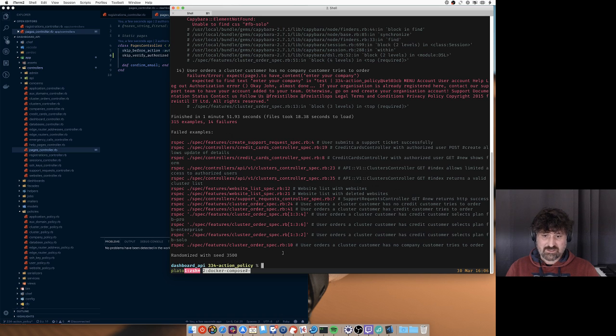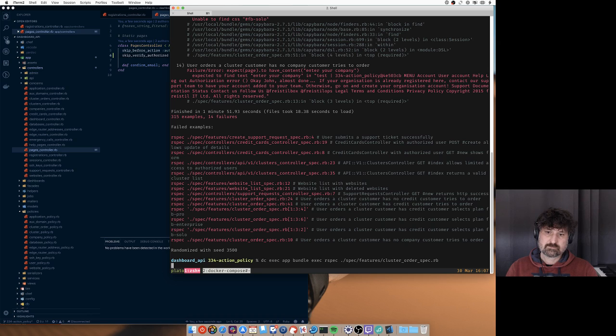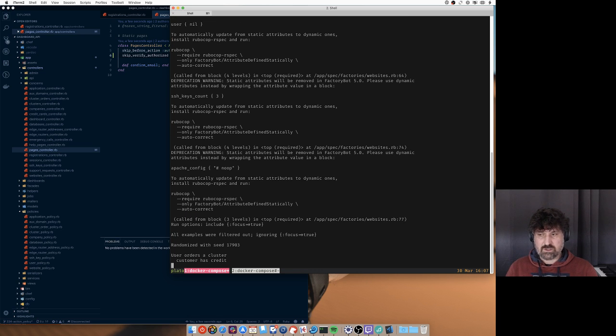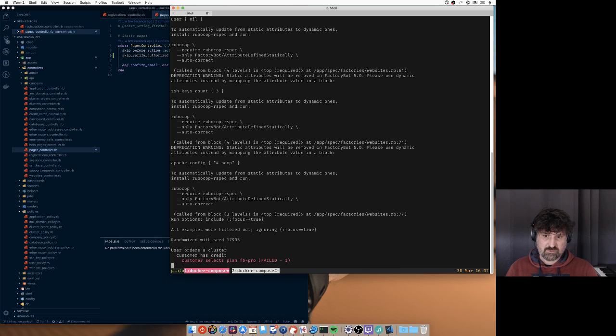So, 14 failures, and 4 of them are in the cluster order spec. So I guess that's the next thing that I'd like to do. So just thinking ahead, when I have resolved all these failures, I think I finished replacing CanCanCan with Action Policy, because it seems to behave the same way as CanCanCan did before.